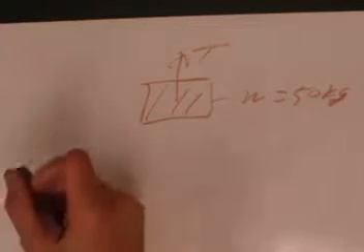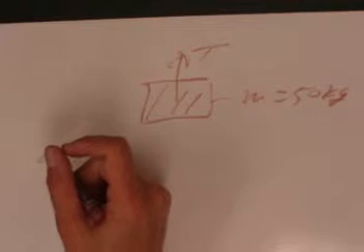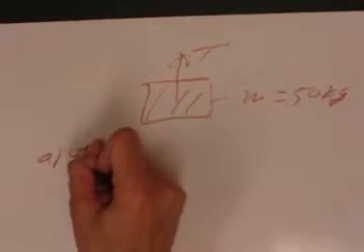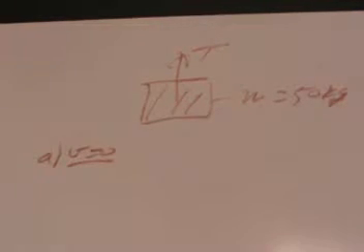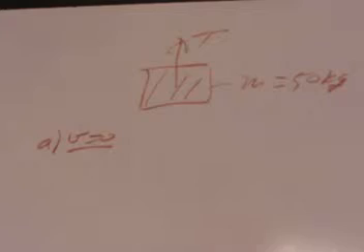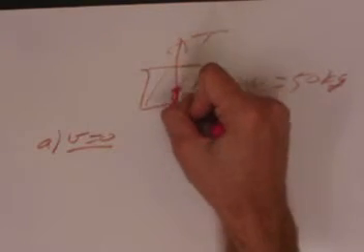So in the first one, in A, they want to know what would the tension have to be if the box was at rest. In other words, if v is equal to 0. And they also imply that the box is going to stay at rest, so it's just never going to move. What would the tension have to be? Well, of course, what's not drawn in the problem that you have to remember is the box has a weight which pulls down like this, and the weight is always equal to m times g.